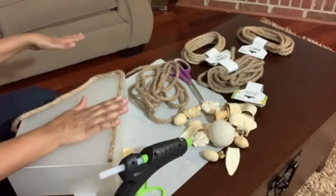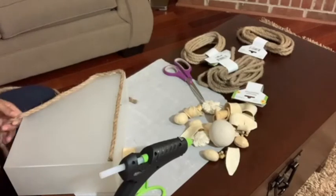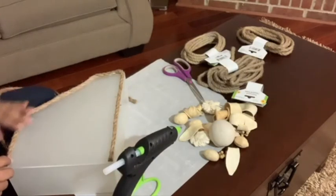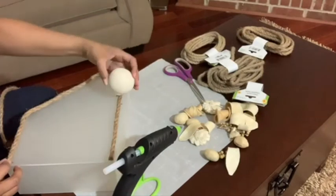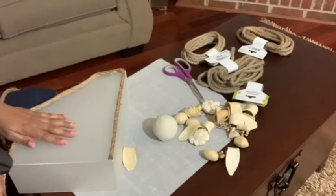In my living room, I have neutral colors, your browns, beige, even a rustic orange tone, like the flowers that are on my sofa with the pillows. So I just wanted something with some texture. And although this will take a little bit longer than just putting the paper on, I decided to go with the rope, right? And I think this would be a nice contrast to go with the rope as well.